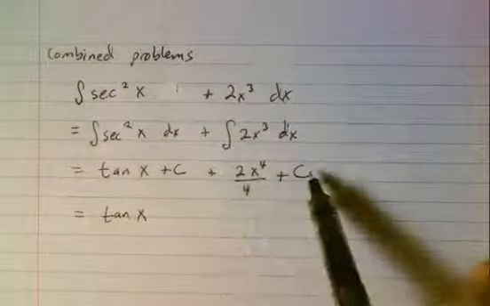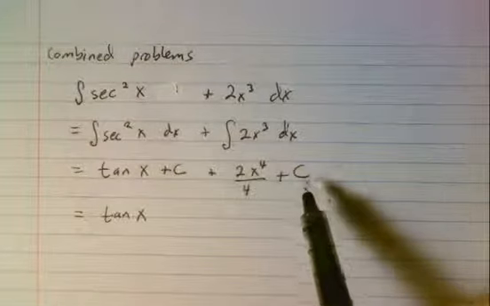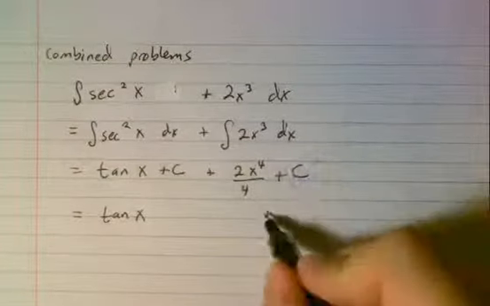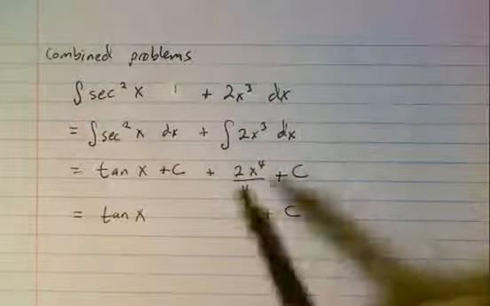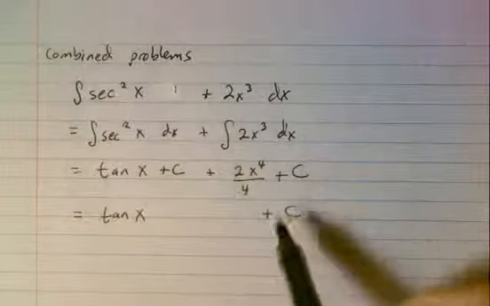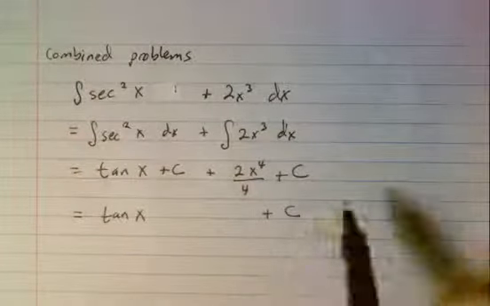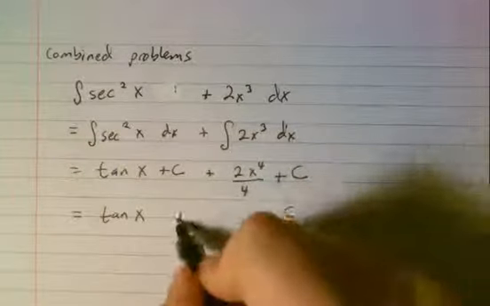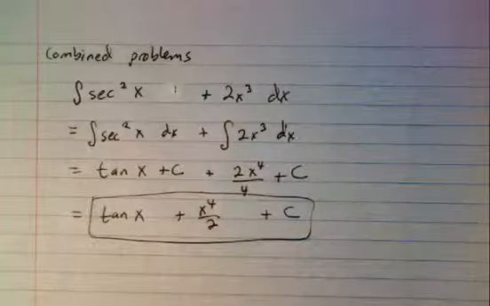And now because these two c's can be any number, we don't know what they are, we don't care what they are, they can just be combined together at the end to form one constant, plus c. It doesn't have to be 2c, it's some number, we don't care what it is. If it's two numbers added together, whatever. It's fine having it just as one number at the end. So we reduce this to plus x to the 4th over 2, and there we are.